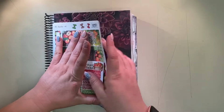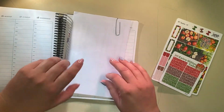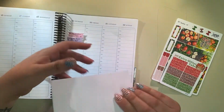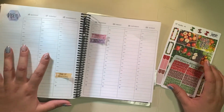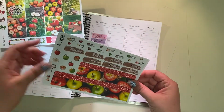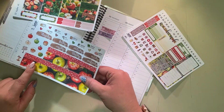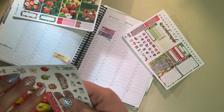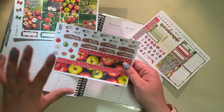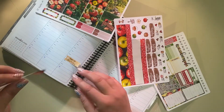So let's get started. I already have my page marked out. Let me get these goodies out of here. I need to go to my storage unit and get that stuff. Okay, so let's start. Let's put down the bottom washi. Okay, I need both of them. So they've already reformatted their kits to have the shorter washi on it. I know the hourly layout has the shorter washi for next year.